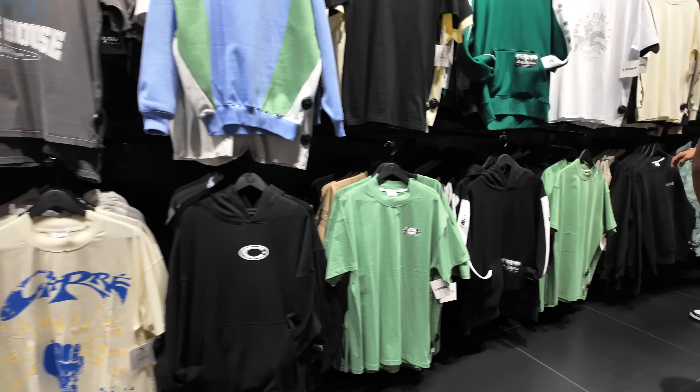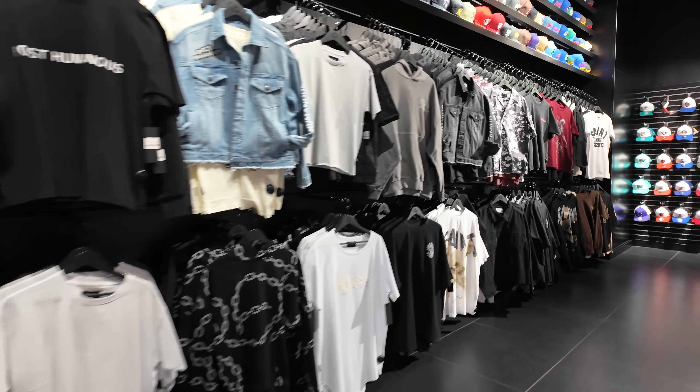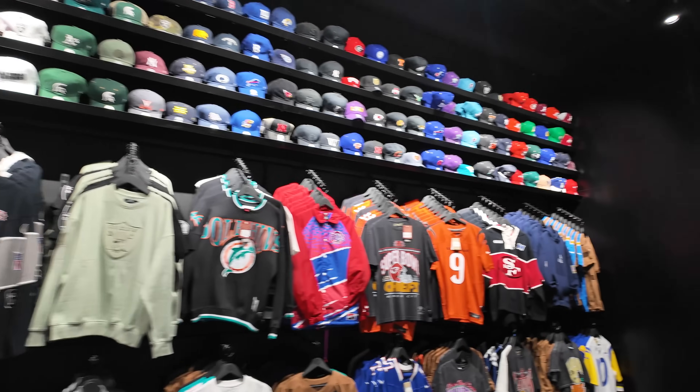They do sell a lot of apparel — a lot. And also a lot of hats. This hat wall reaches all the way to the ceiling, and this store is huge. The store carries licensed brands like Mitchell & Ness, New Era, Asics, New Balance, Puma — you name it. Everything with the exception of Jordan and Nike.